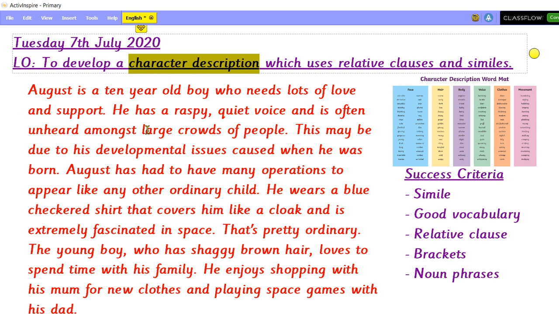I would then go into even more detail. I want this to be a really good chunky piece of writing. So I'll go into even more detail about the way he looks, about his voice, about his body size and shape and things like that. Talk about his fashion sense, talk about his hobbies, everything. Okay. So I'm really looking forward to seeing how you get on with this piece of writing today, and just pull it all from your plan to make it nice and simple for you.